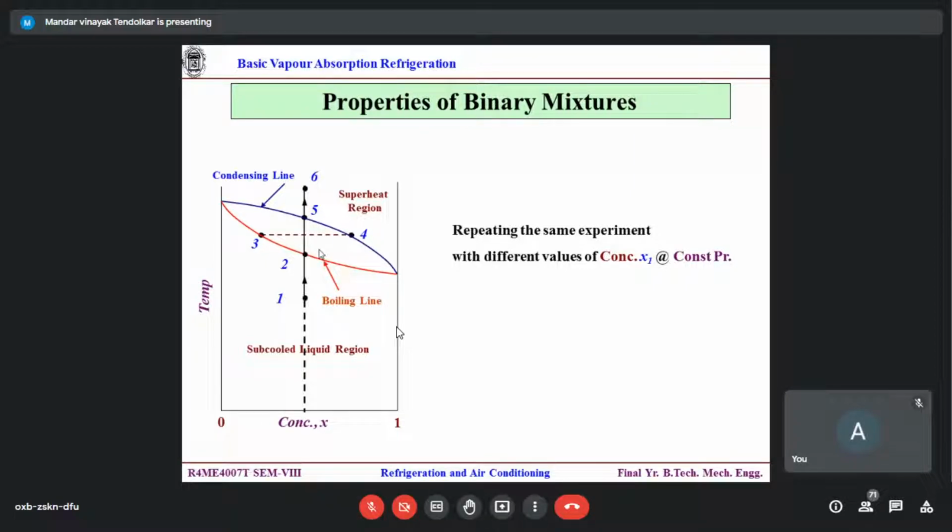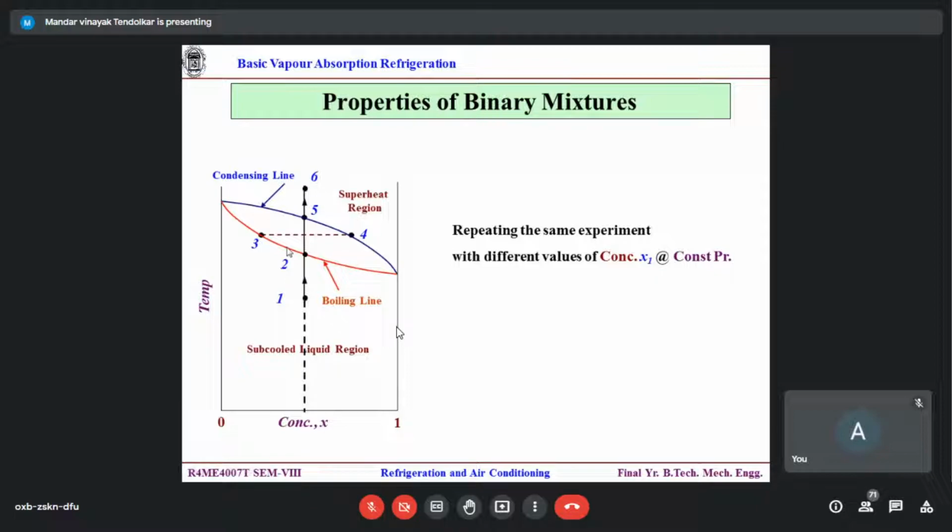So the total concentration is the same, but the amount of vapor and the amount of liquid at 150 degrees Celsius you don't know. So you plot the lever rule with point P. P3 divided by 3-4 will give you vapor. Do you agree? Yes, sir. And P4 divided by 3-4 will give you liquid. Now tell me what the doubt is. No, sir. Clear.